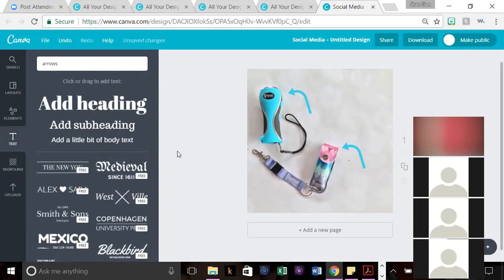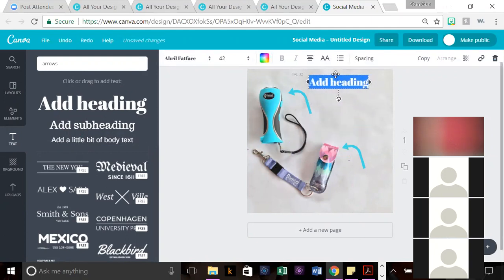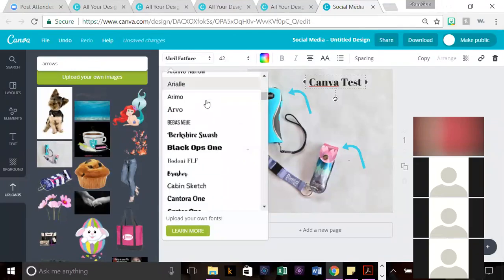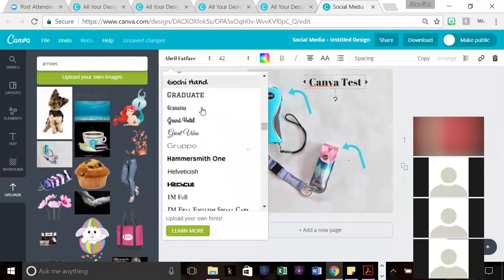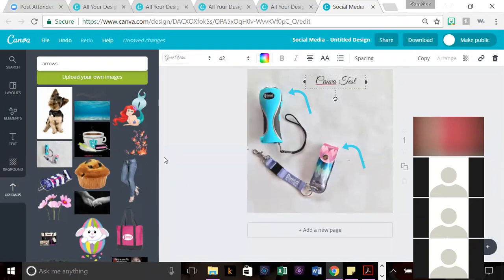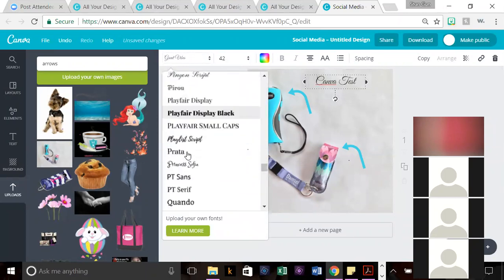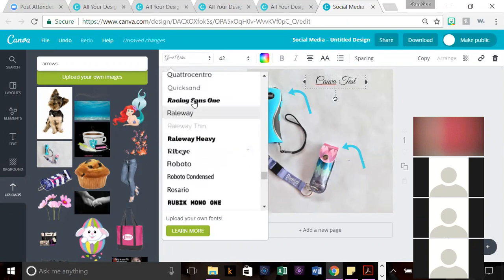All right, so let's go ahead and add our text. Remember, we want to use the fonts the brand approves. They don't pop up that way. That's okay, because I'm going to add a heading here, and I'm just going to call this my Canva test, because I'm not feeling creative right now. While this is highlighted, I get to choose what font it is. We are really lucky because Canva has our fonts. It has Great Vibes, it has Oswald, and I want to say it has Roboto too. Let me double check. Yes, it does. So it has actually three of our fonts.